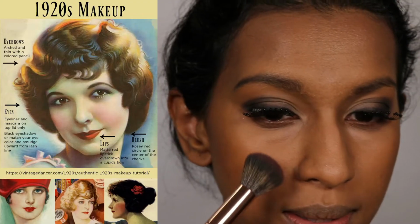Right, so this is what my face is looking like at the moment, and I've basically done my foundation, my contouring, everything, and now I'm going to do my blush. So according to that photo, they put it somewhere down here, so I'm going to be following the same thing.